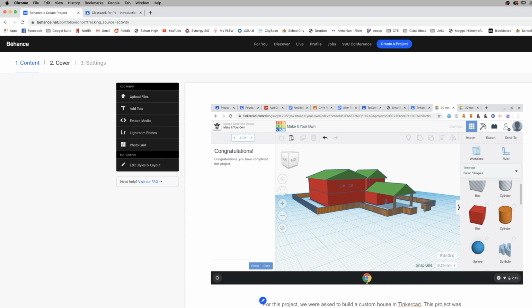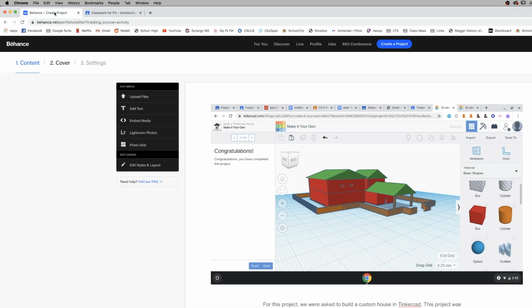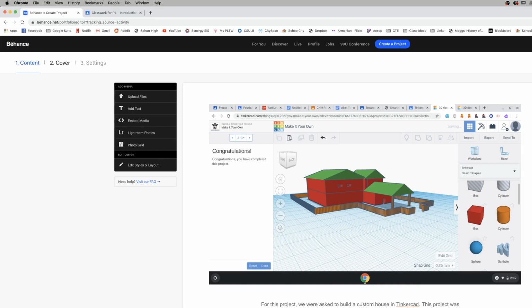The house had to include 4 walls, a roof, an entrance. You can always go back and check. And windows. Then you want to add your personal flair. I decided to create a patio facade in front of the house with 2 pillars holding up the roof.